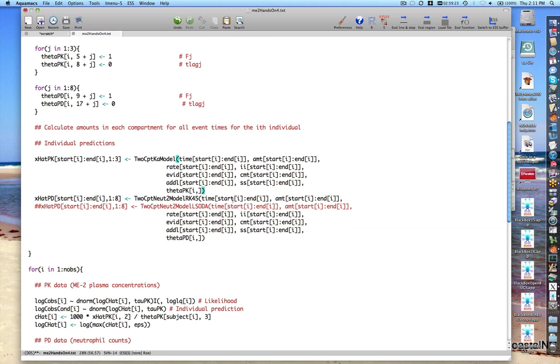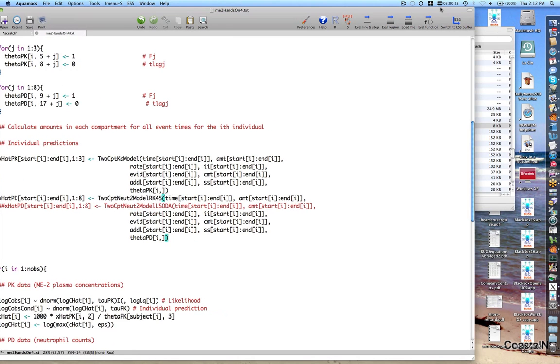When we call that, of course, we've got to pass all our usual values in here for each one of our subjects. So we've got your usual time, amount, rate, and so on all through here. Basically all those usual non-mem style variables that are being passed into this. And then we've got a set of model parameters specific for our ith subject here. You can see I've passed that in, and I've given it the name theta PD. In a second I'll show you why I'm going to make a distinction between what I'm calling theta PD and theta PK. Now recall in our function, what I'm calling here theta PD actually has to include not only the parameters specific to the pharmacodynamics, we're also going to need to pass all of our pharmacokinetic parameters as part of that too. And again, just reminding you where to go here.